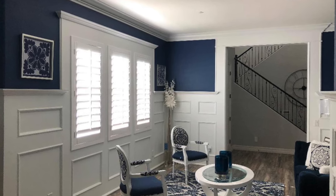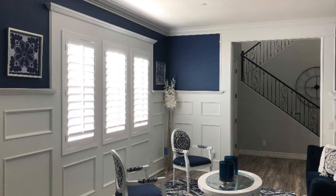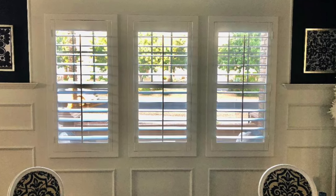And instead of only putting the wainscoting a quarter of the way up the wall, I went three quarters of the way up the wall. I love all things millwork — window encasings, entryway encasings, chair railing, crown molding, wainscoting. I don't discriminate when it comes to millwork. So in addition to the wainscoting in this space, I encased my windows, added crown molding, and encased the entryway.